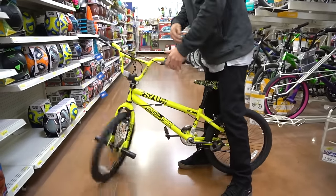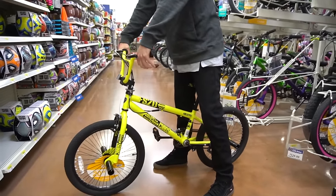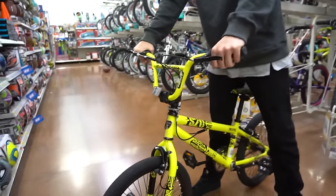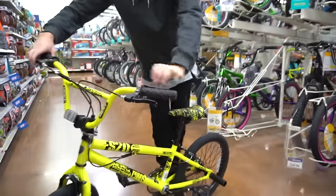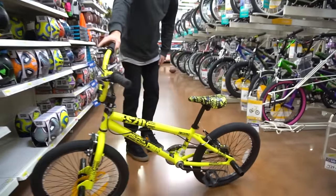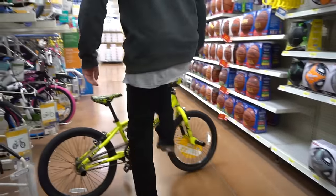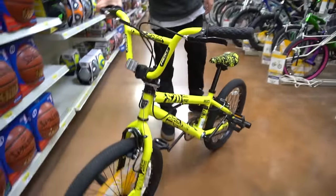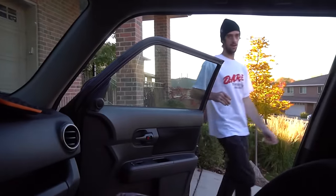This thing's already like destroyed — look at the bars, they're like straight back. Yo, this left side is bent, it's already worse than the right side. The back sweep is way more on the left than on the right. Somebody went to the worst factory in Taiwan and said 'build us some bikes and they need to cost four dollars.' The stem's plastic — well, it's just painted. It feels like metal but it looks like plastic, probably as strong as plastic.